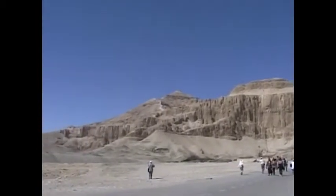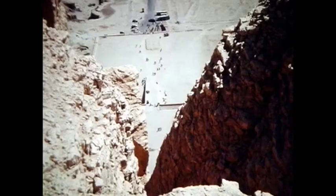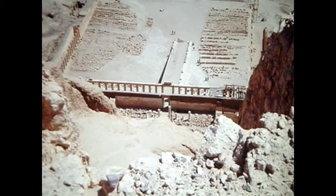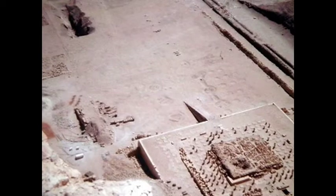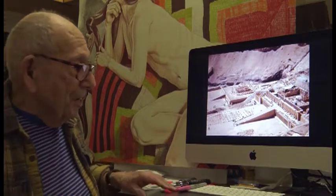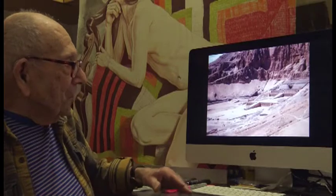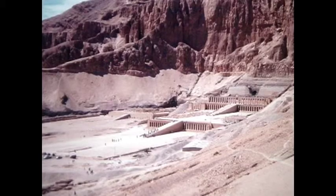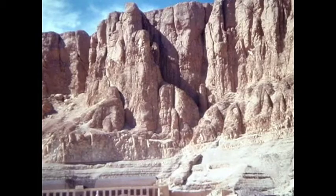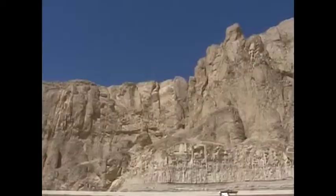Another site I worked at was the Temple of Hatshepsut, which is in the Valley of the Queens. And this is my view. I crept to the very top of that cliff and looked straight down, giving everybody else on the trip a heart attack. Or they didn't actually have a heart attack. This is walking down the other side of the cliff, and this is the view. I was up there, all the way at the very peak.